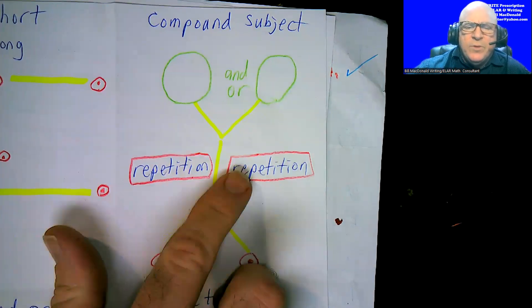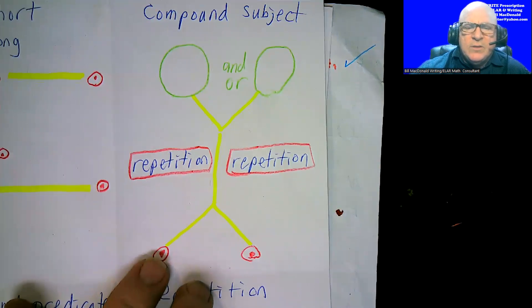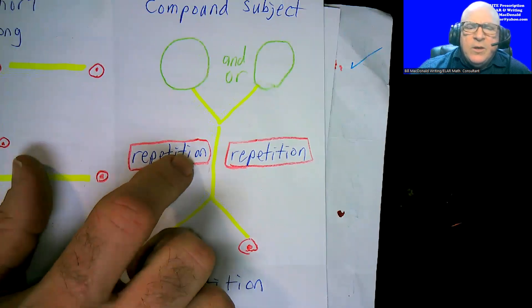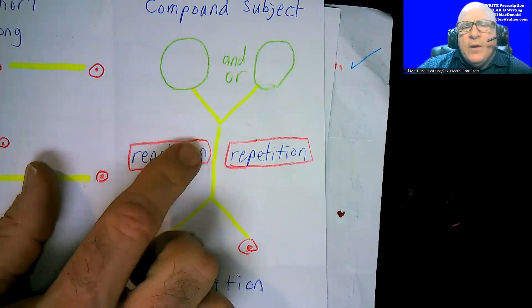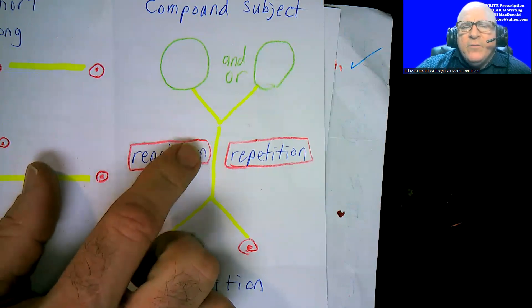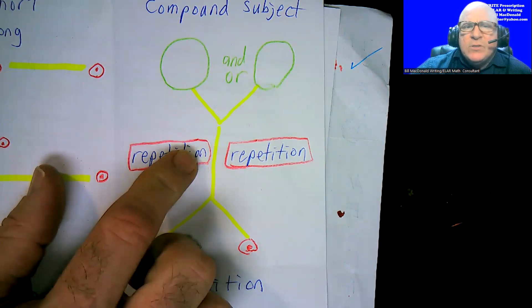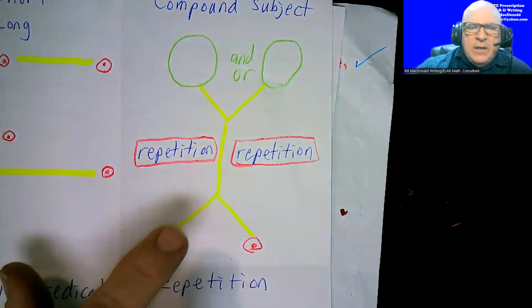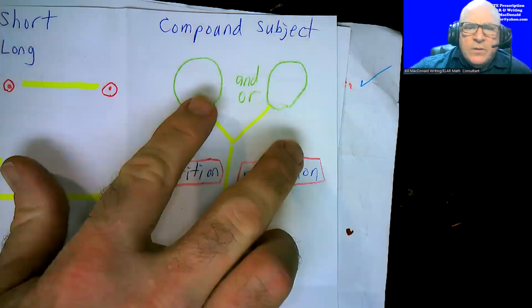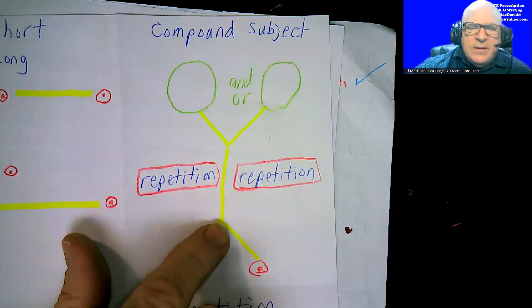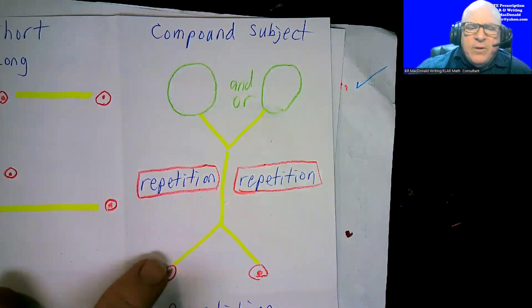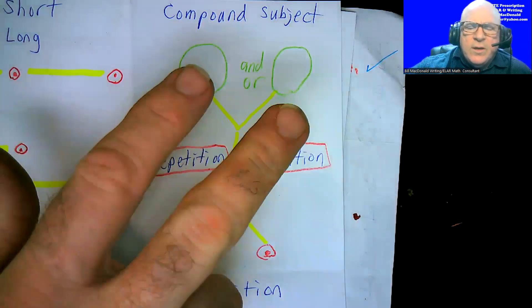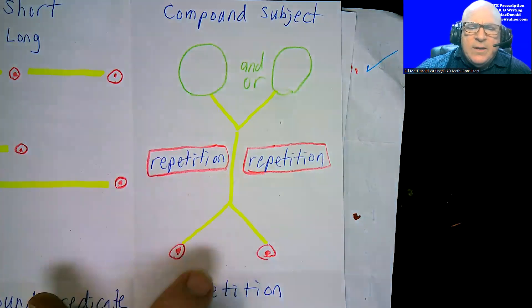Because of the repetition, you would want to join those two sentences because, and I made a little red brick around so that you can think of a sentence or a paragraph like a wall. And for every word or phrase that's repetitious, it would be like having the same brick being used over and over. So there you would see in these two sentences because the two subjects were doing the same thing in consecutive sentences, you can get rid of one of them and have a compound subject. So-and-so and so-and-so did that one thing with one period.